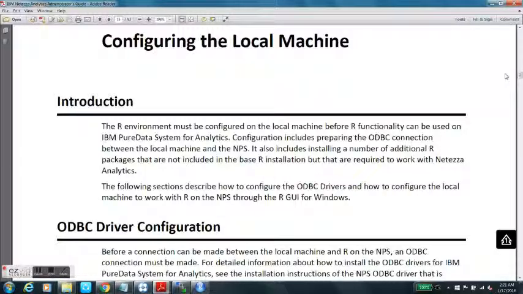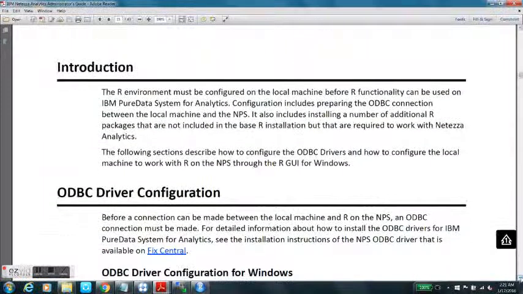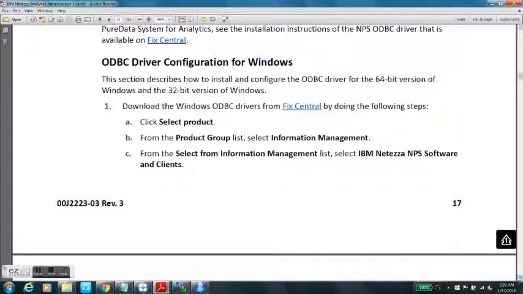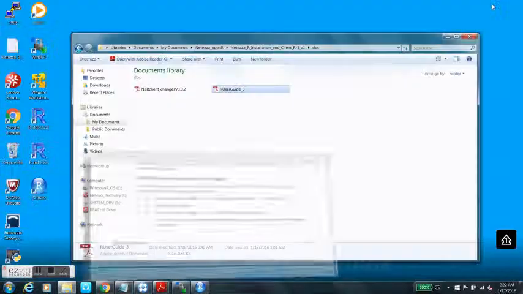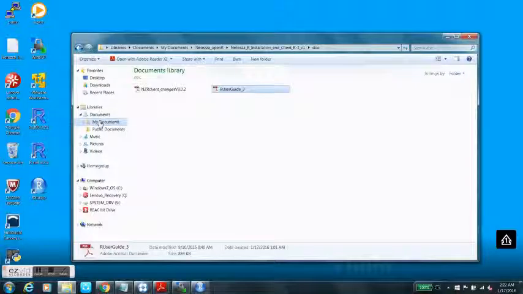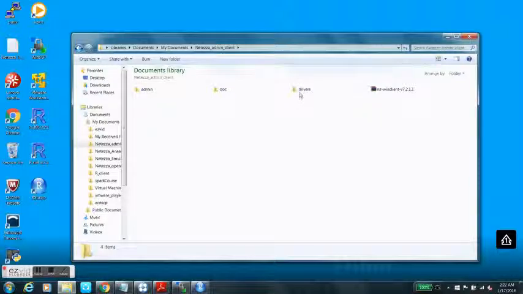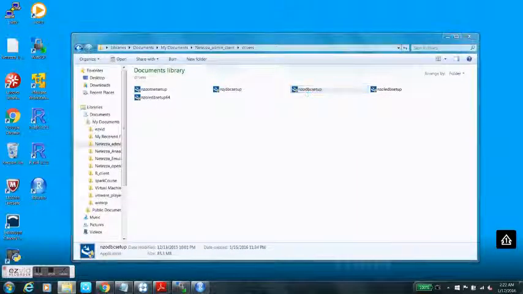Okay, so we are going to need an ODBC driver to talk to the Netezza database. So first we need to install an ODBC driver. Here this document talks about the ODBC driver configuration. We had earlier already downloaded the Netezza tools, if you recall. If you go over here and look at the Netezza admin client, and go to drivers, you will see there is something called an ODBC driver, and let's get the ODBC driver set up.